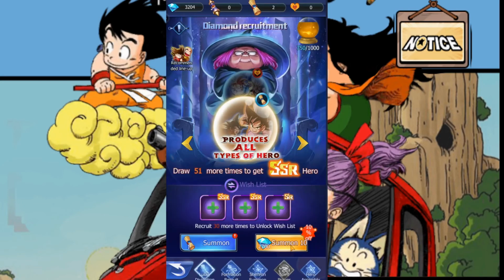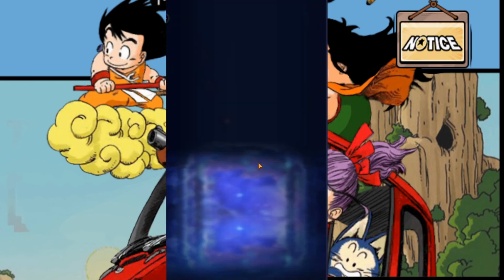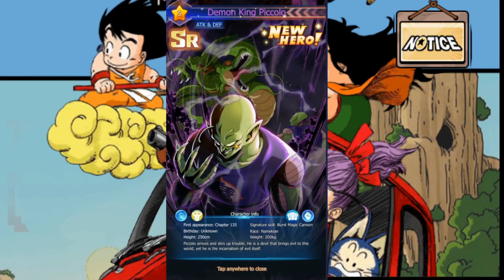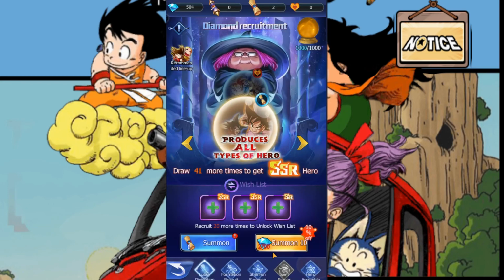Let's back out and see what that is. So now there's 10 of those. We only have 2 of those, so we can do the singles here. 27 is how much a multi costs. That's at 10% off. Let's go ahead and do one of those. Demon King Piccolo, the Namekian that started it all. All right, so that's the summons. That's a look at that.